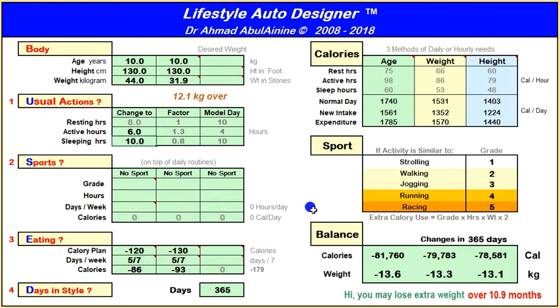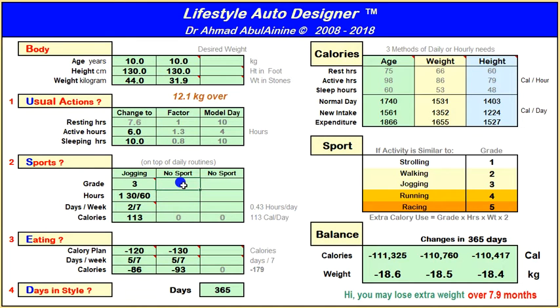And like this, he might lose 13.3 kilograms over a year and reduce his weight to desired weight in under 11 months. And let us add another sporty activity here, like he wanted to play football, which is grade 3 for 1.5 hours, and this would be done 2 days a week for his football training, and like this he could lose 18.5 kilograms over a year, or lose his extra weight of 12.1 kilograms in 7.9 months.